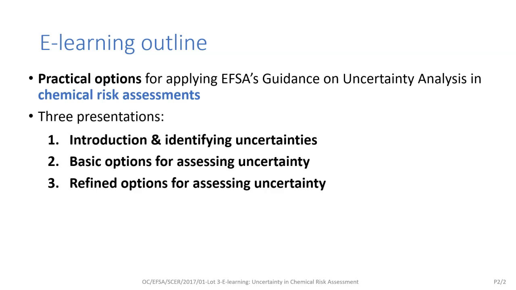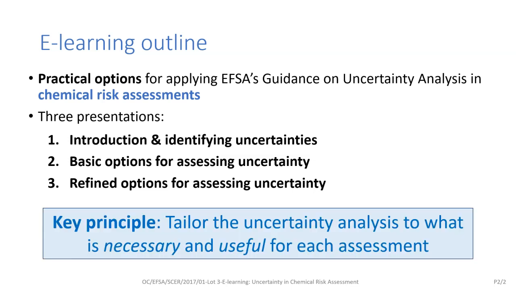There are 3 presentations: Introduction and Identifying Uncertainties, Basic Options for Assessing Uncertainty, and Refined Options, and the key principle throughout is to tailor the uncertainty analysis to what is necessary and useful for each assessment. In the first presentation, I introduced the concepts of standardized procedures in assessments of regulated chemicals and case-specific assessments, which are generally needed for non-regulated chemicals and contaminants.